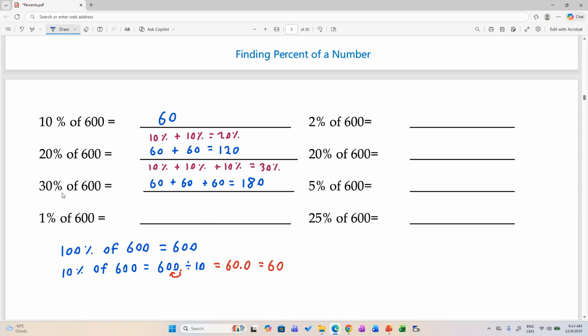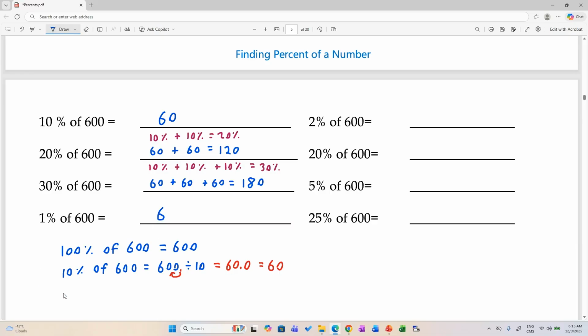Okay, now we move on to another very important situation, 1% of 600. So basically, how many 1% do I need to add together to get 10%? 10 of them. So basically, if 10% of 600 is 60, what can I divide? I'm going to divide 60 into 10 parts. What would I get? 6. So my answer here for 1% of 600 should simply be 6. As a check, if I take 6 and add it together by itself 10 times, I get 60.